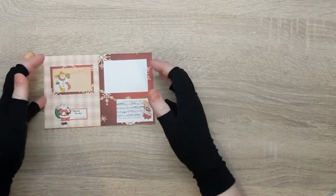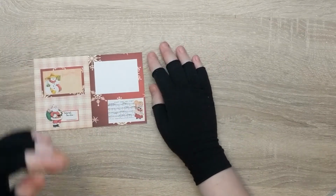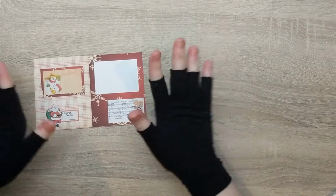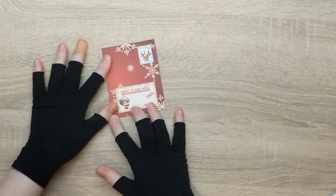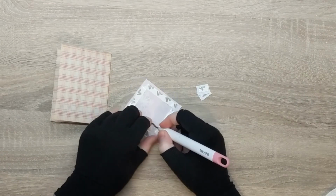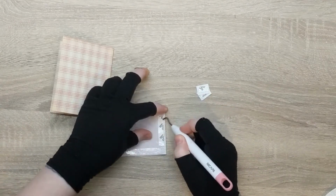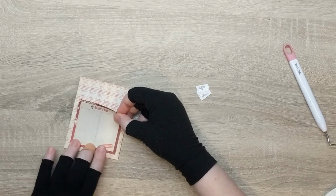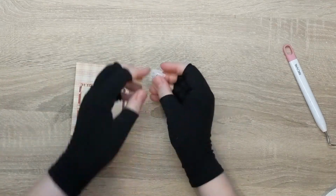You don't need to do that much elaborate of a project. That was terrible English. You really don't need to do a hugely elaborate project. You can, but the papers do so much for themselves that actually I think just having something this simple is really cute. Now, let's stick our last bits on. There we go. The nice thing about a design paper that has lines on it, it helps you line things up easily.